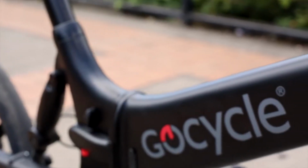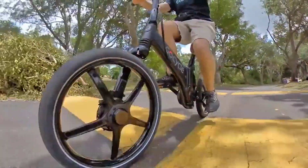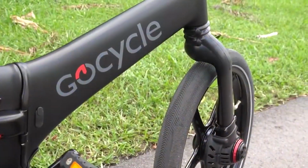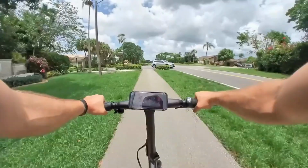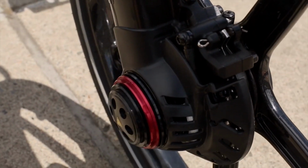Not only is this bike's unique wheel on one side and tapered body eye-catching, but it is also able to fold up in a couple of minutes into a size small enough to get by security and into the office elevator. Indeed, for apartment dwellers, the GoCycle can be stashed in a closet in case you want to hide it from guys who want to steal it because of how cool it looks.